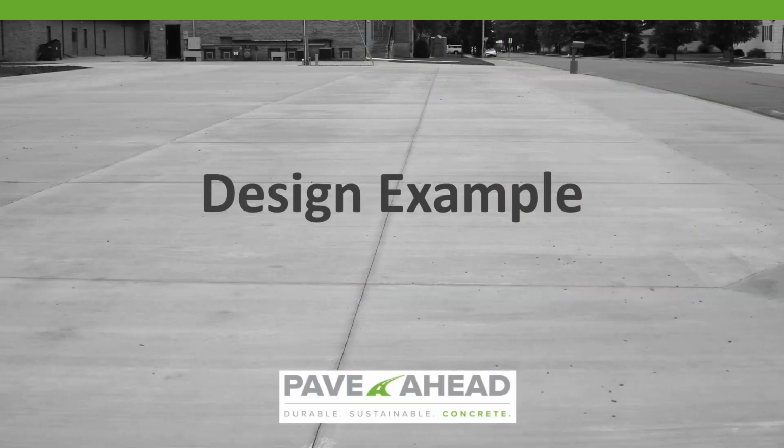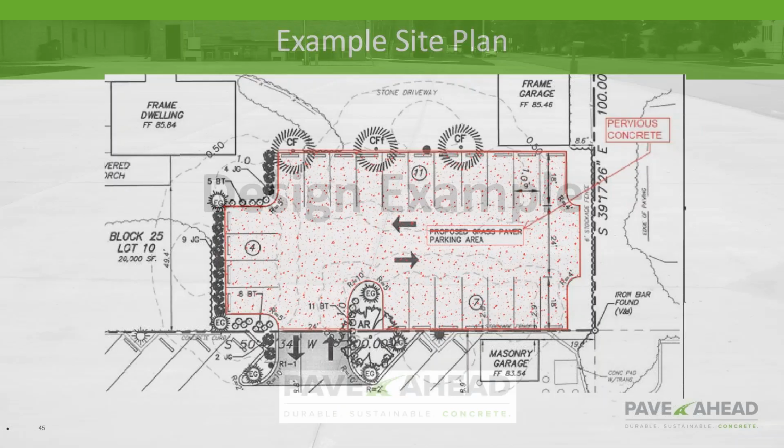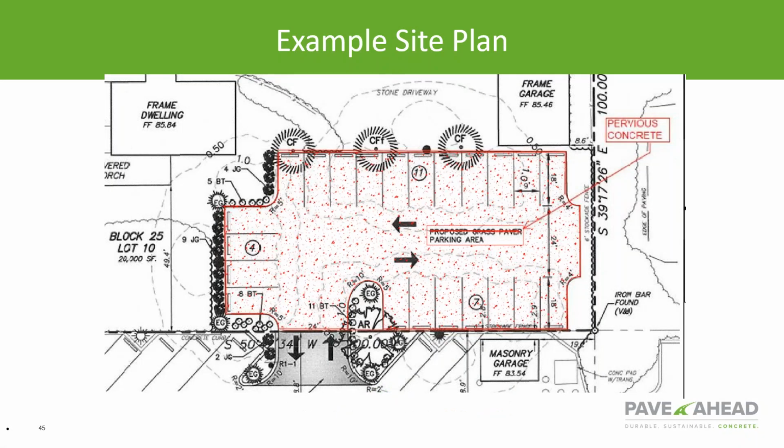Now I'm going to give you an example of how to do a pervious concrete design. So this is a very small parking lot for an apartment complex in Florida. You see around 20, 22 parking spaces. They wanted to add on to their existing parking lot. And the original spec was going with these grass pavers. They did not have a lot of success when they had tried it earlier because with the heat and the sandy soils present in this area, the grass wasn't taking in the grasscrete. So they wanted to look at pervious concrete.